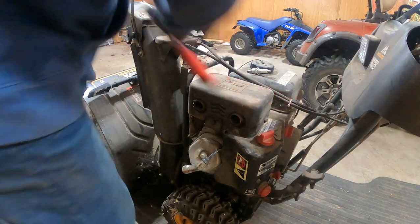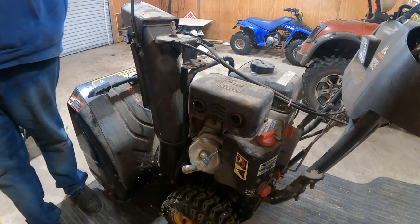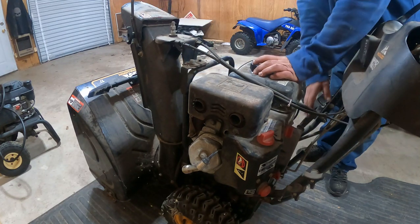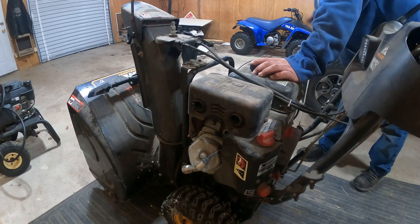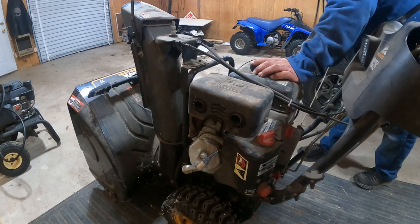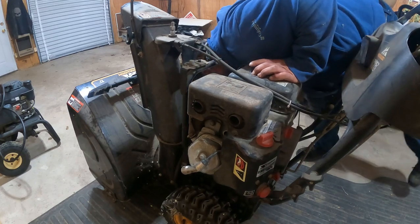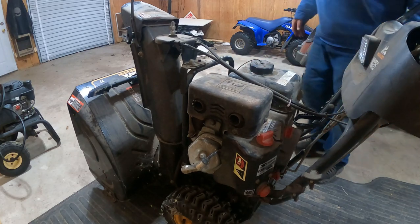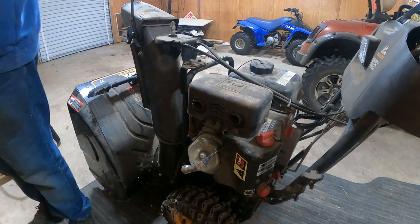Put that up without the plug in there. See if she's making noise still. Maybe it's something in the flywheel, could be coming from.